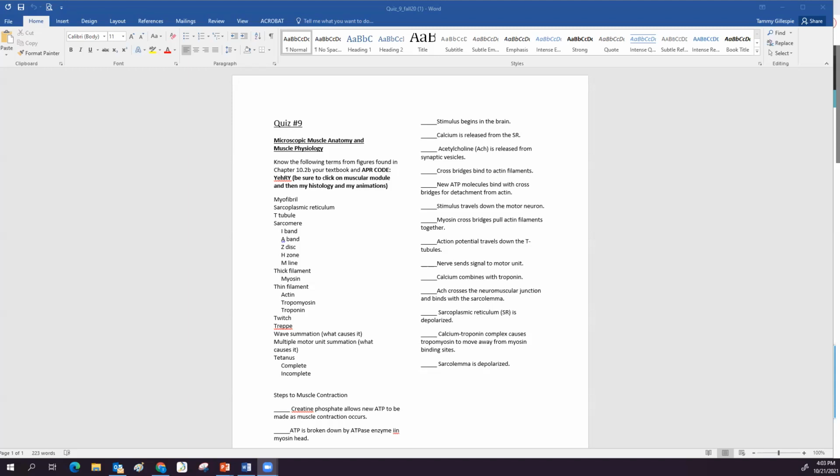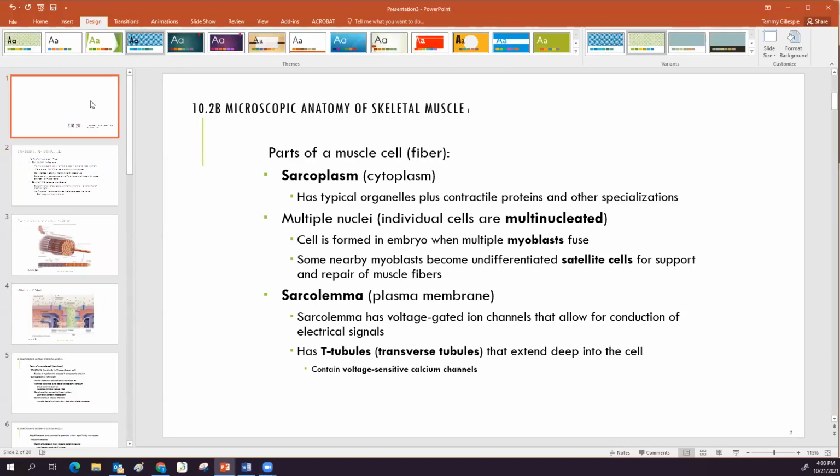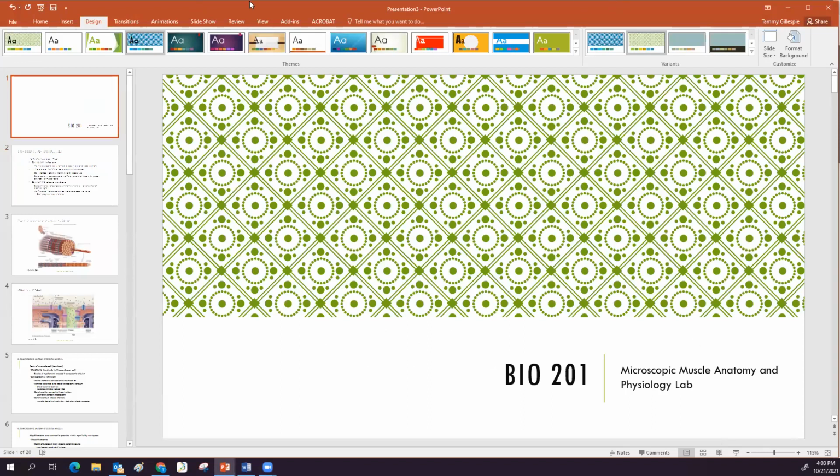This is in week 9 of your quiz information. What you want to do is pull up or print out this page from module 4, so that you'll have this with you as I go through the information that we're going to learn today. So I'm going to start with our PowerPoint.